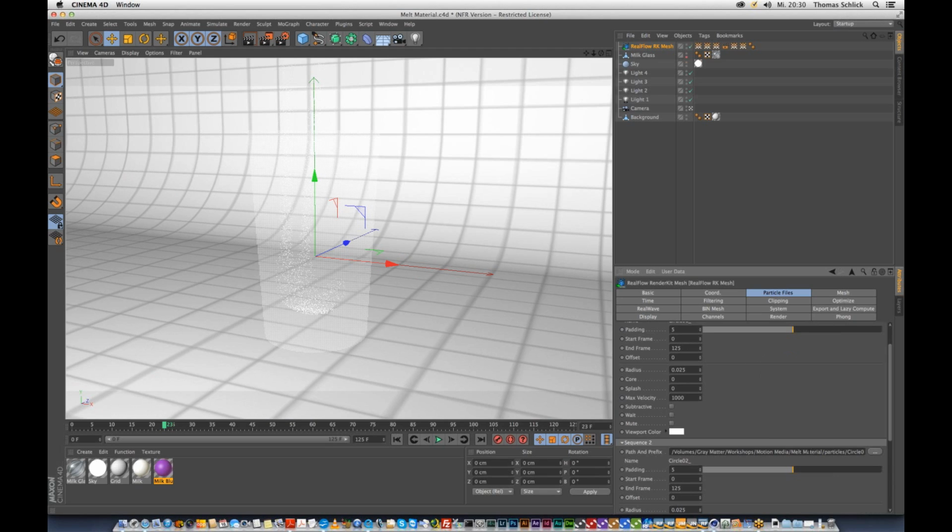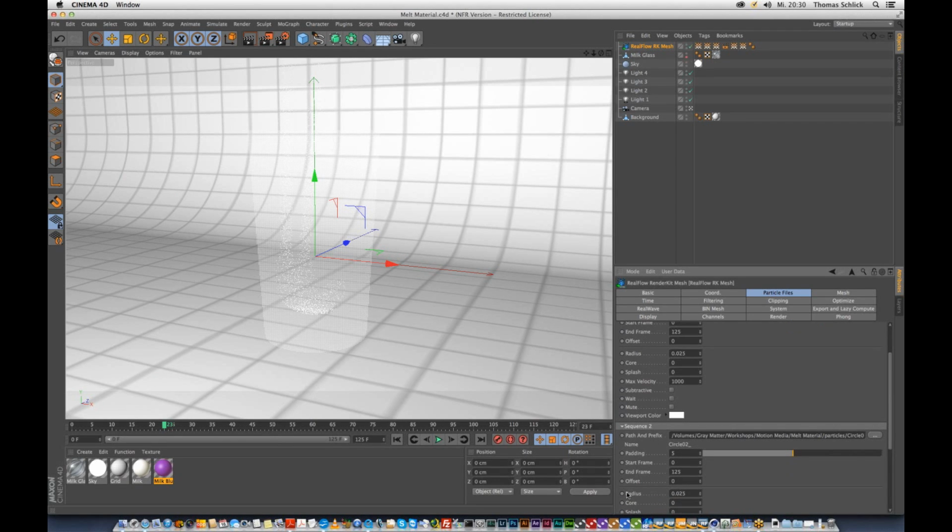And here I've loaded the other sequence, and again we have a radius value here. I've already adjusted it. And there are also panels for filtering, clipping, and optimizations. All these elements are also part of the mesh node in RealFlow. You can see exactly the same panels there. As said, here we need two sequences because we have two emitters.